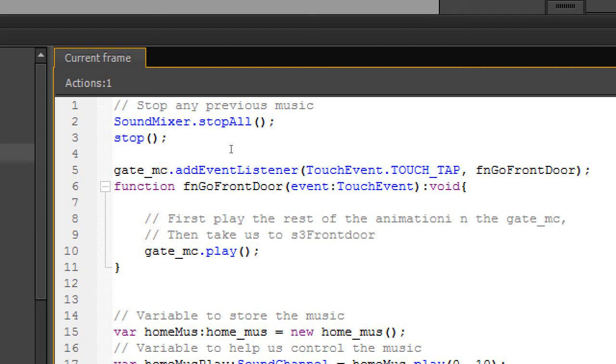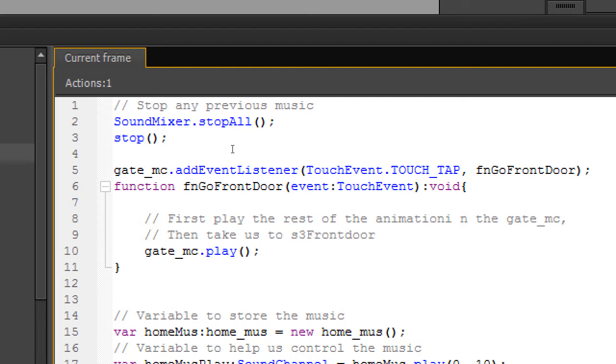First trick here is, if we're going to change music from scene to scene, like for example the game over scene, we want to stop any other music playing first. Then we have the stop, which stops the timeline. What we need to change then are the items down here. We're not going to play the home music anymore. We're going to play the first level music.